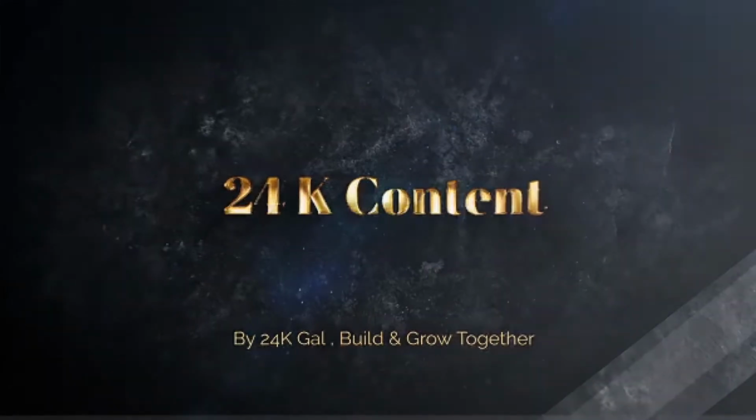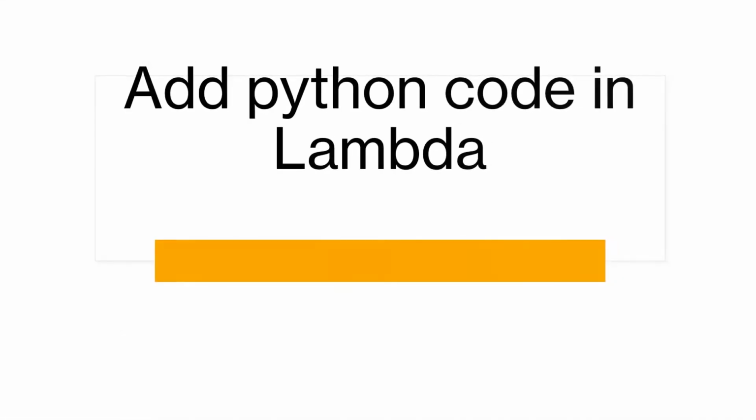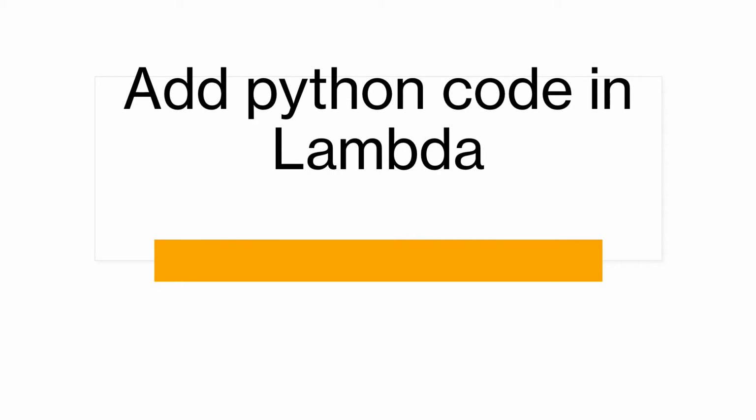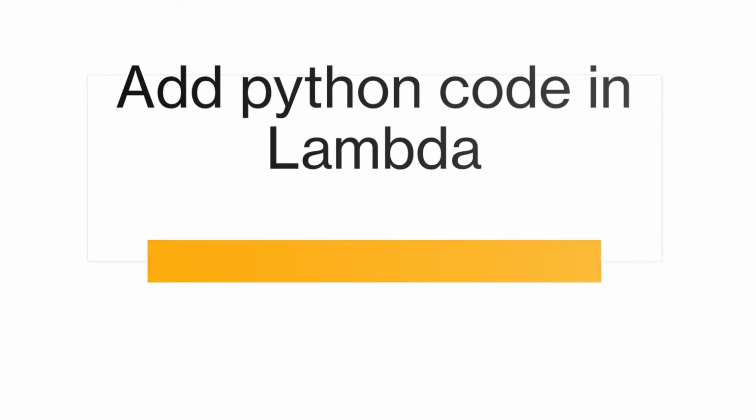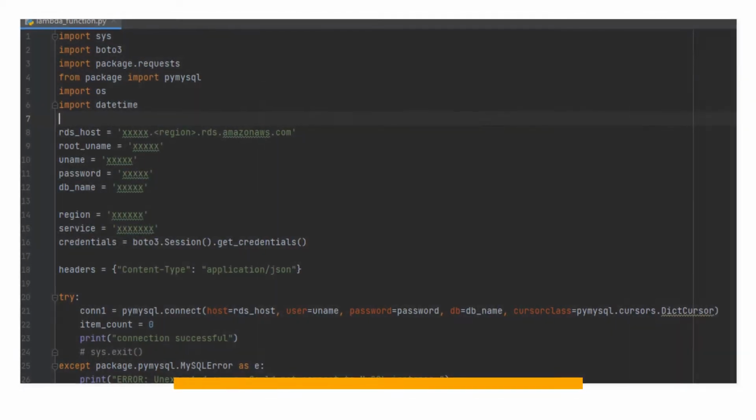Hey there. First of all, we will start with writing some Python code and uploading that Python code in our Lambda. I'll show you a snapshot of the code which needs to be written in order to connect with your MySQL database. You will need the PyMySQL package, which you can download using pip install, and I'll show you again in this video how to do that. And in order to process your records based on when they were modified, you can use the datetime package or dateutil package.